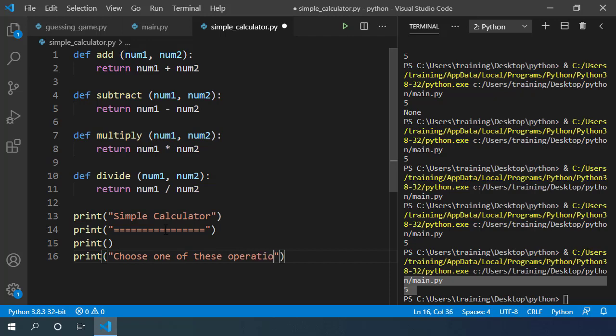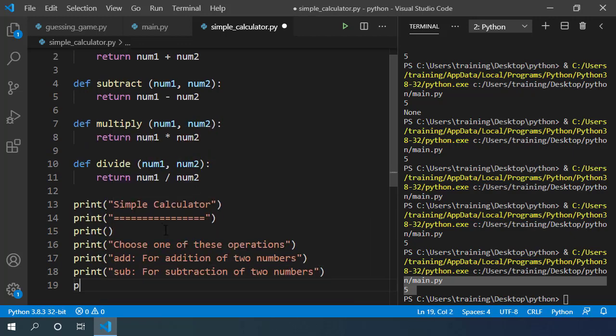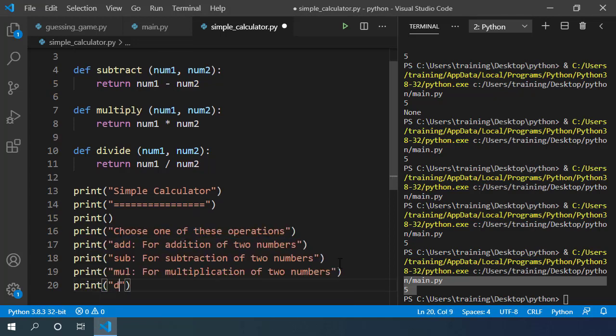Print add for addition of two numbers. Print sub for subtraction of two numbers. Print mul for multiplication of two numbers. Print div for division of two numbers.